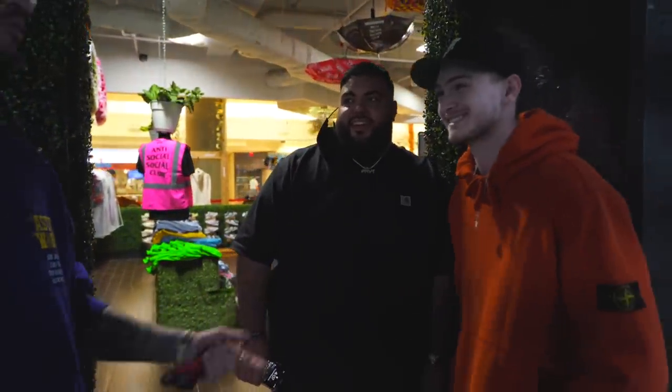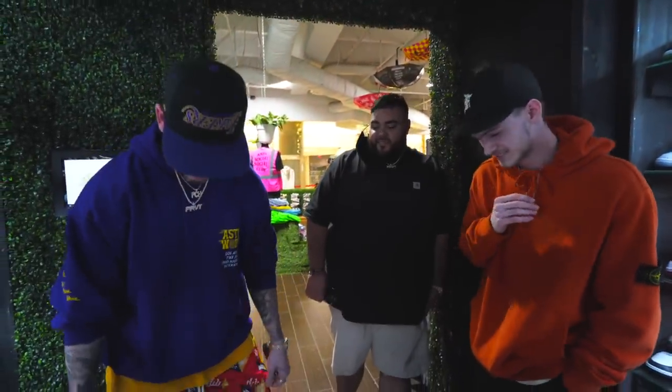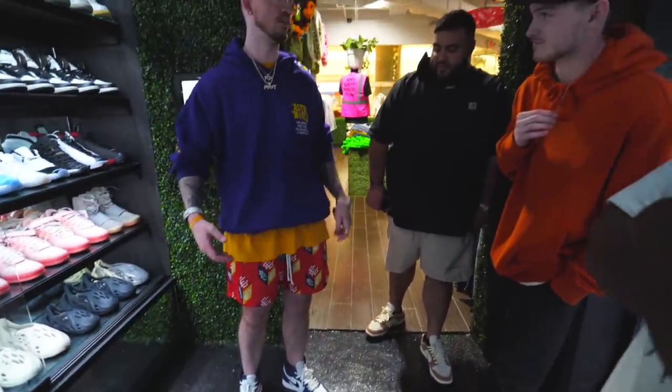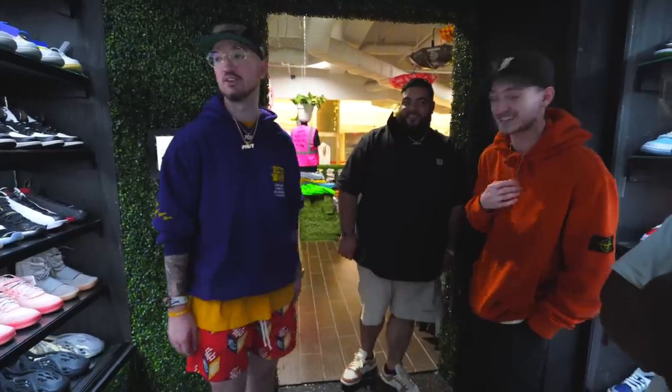You're up next, big dog. And what it's also doing is challenging me to wear different things. Like I wouldn't have worn these shorts, period, with this fit, but I noticed the purple yellow and I decided with this, I was like, you know what? I'm gonna throw a different color out there and make it work. So thank you, Hayden, for pushing me.